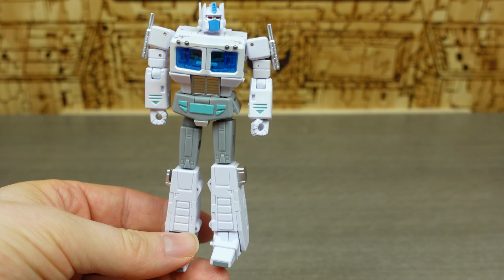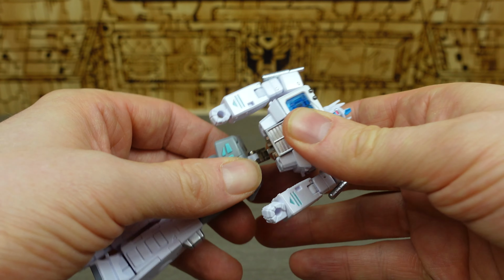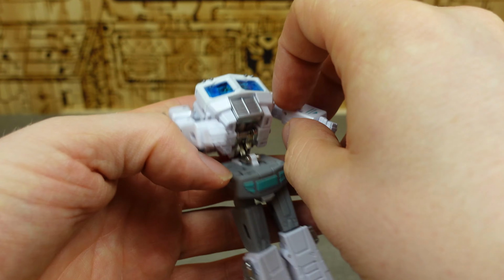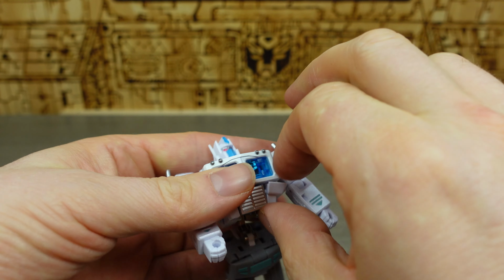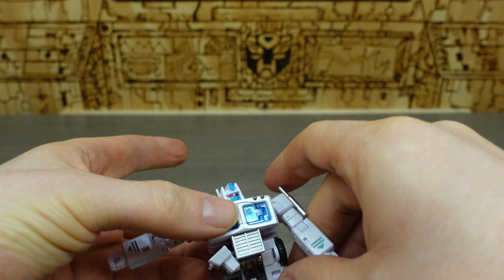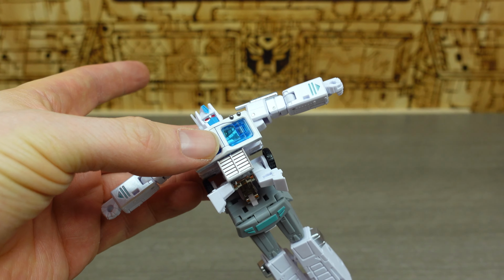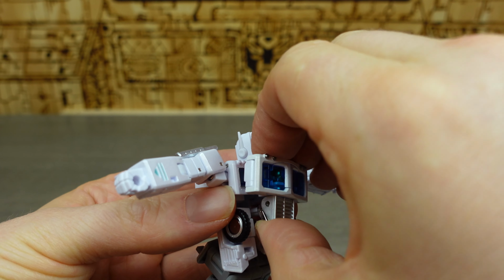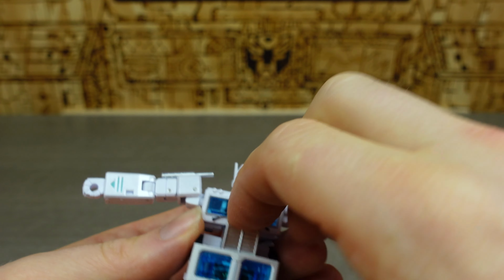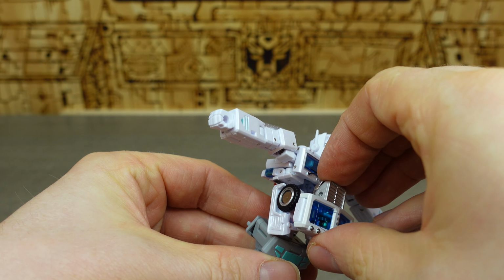So the first thing we need to do is kind of separate this section here on this really strong metal bracket that we have here, and just bring these sections back down as we did before. So we get the arms out of the way and just roll those down. Once we position these down, we can take this section and rotate it back down to the bottom, because there's some faffing about that we got to do with some other stuff, and we need the space and the clearance to do so.